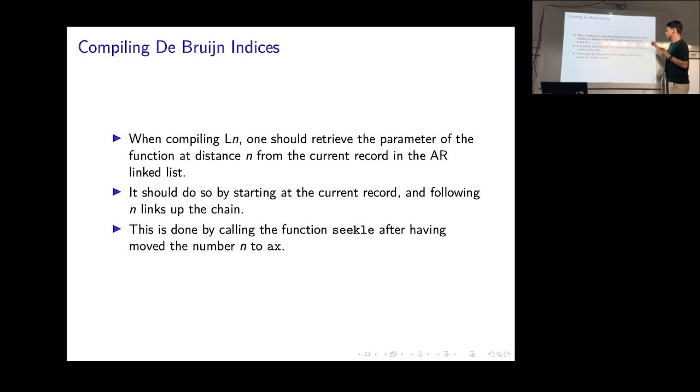And so we have a pointer to the current activation record, and using an offset from the activation record pointer, we retrieve the pointer to the earlier activation record, and we do this a bunch of times while decreasing a counter, and when the counter reaches 0, we return what we found.